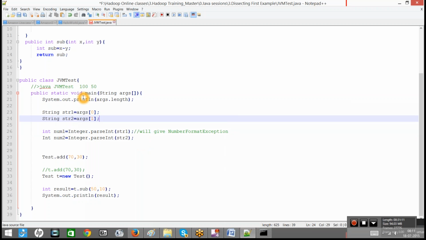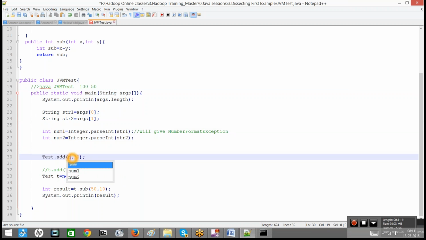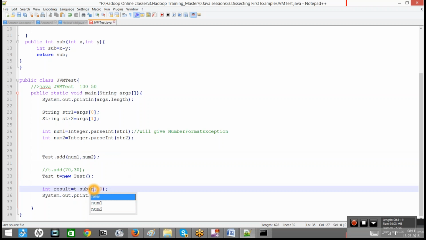As per my logic, I am supposed to pass only numbers here. So you will get number 1 here, you will get number 2 here, and then you pass this number 1, you pass this number 2, you pass the same number 1, you pass the same number 2.